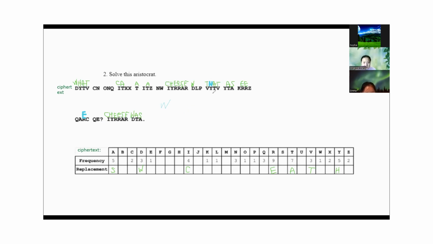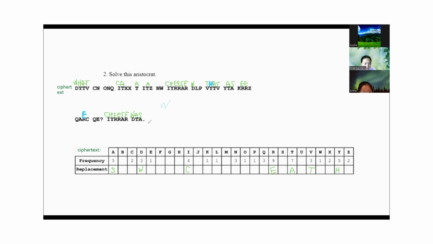Oh, also, I was going to point this out. This is a very common word pattern. It's a pattern where you see one letter, for example, let's just use A, another letter, and then you see the same letter repeat again. So if you see something along the lines of A, B, C, A, in this case it was V, Y, T, V, it's most likely going to be that. So if you see something like that, you can fill it in immediately and it would save you a lot of time.